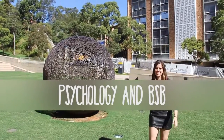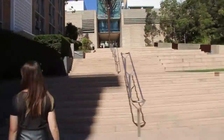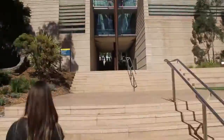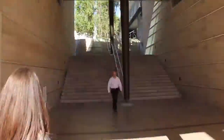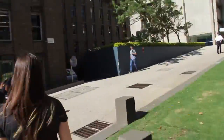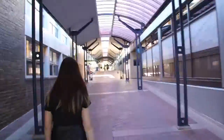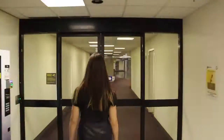The next stop on our tour is Psychology. If you are struggling with your Psychology studies, let the school know and seek their assistance. Students can attend a mixture of daytime and evening lectures for Psychology 1A and Psychology 1B. Check your timetable at MyUNSW for the latest tutorials scheduled.